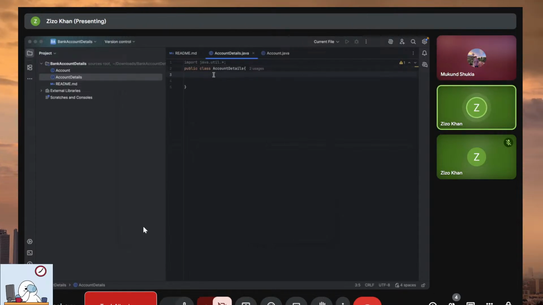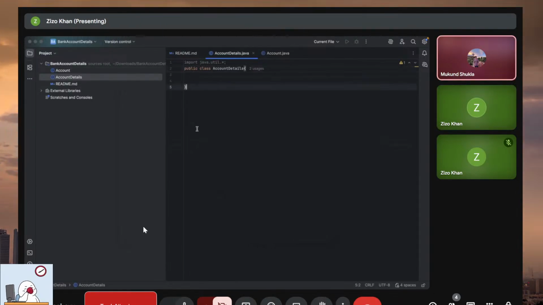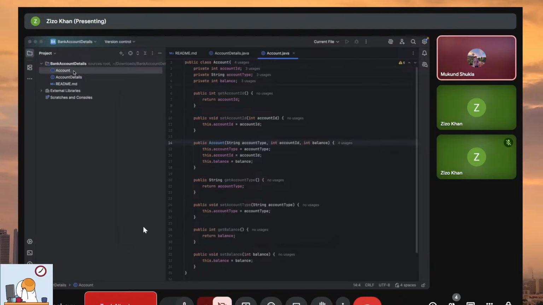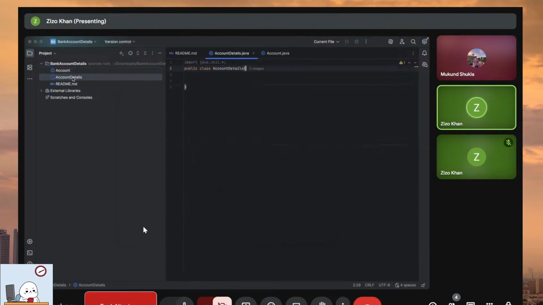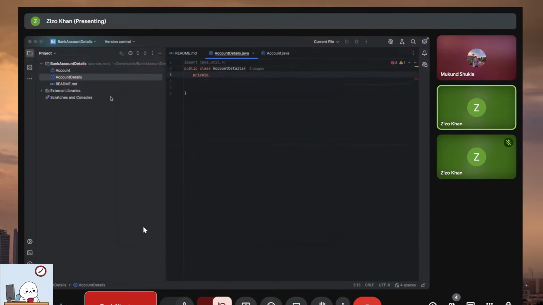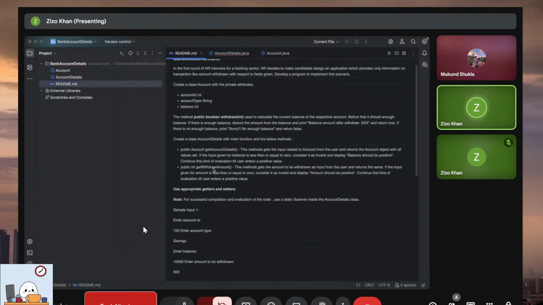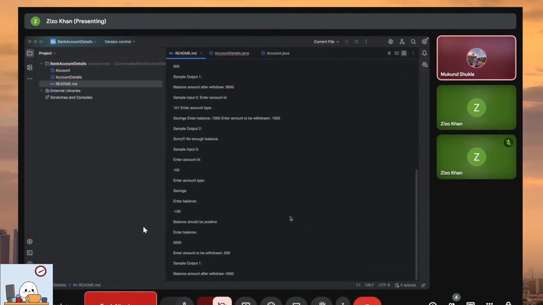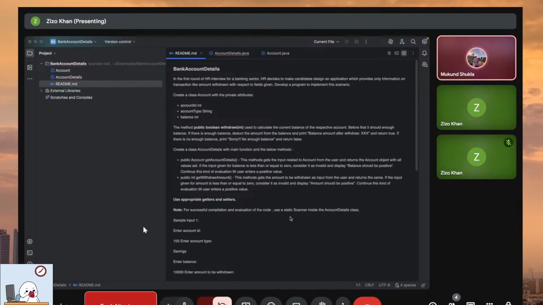So first we need to create private int. Okay. For account details, we should have main function and some required functions as well, which are get account details, get withdraw amount, and withdraw function. So these functions you need to create in your account details as well.